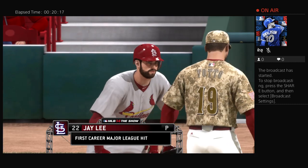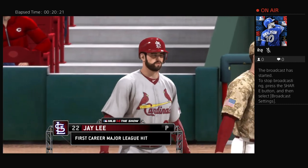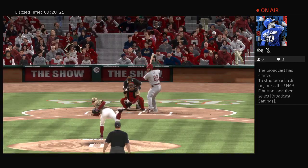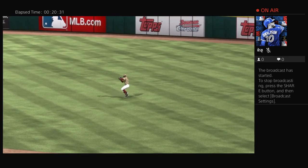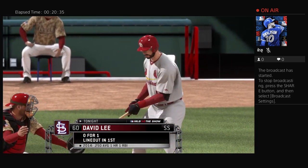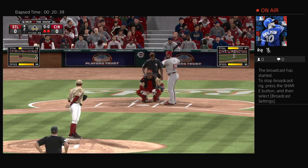And how about that? His first major league hit. There might not be too many more to come, seeing he's a pitcher, so an exciting moment for him for sure. And good hitting pitchers are a luxury for a manager to have. Not that this one hit is going to prove that he'll be a good hitting pitcher, but some pitchers do take it really seriously. And no matter what the case is, it's pretty cool to pick up a big league knock. I know how tough it is.